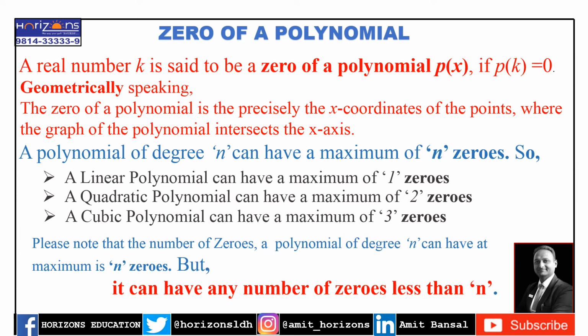It is the maximum number of zeros that the polynomial can have, but the polynomial can have any number of zeros less than n. So giving you an example, suppose there is a polynomial whose degree is 3. It can have no zero. It can have 1 0. It can have 2 zeros. Or at the maximum it can have 3 zeros. But it is not possible for it to have 4 or more zeros. Right? So the maximum number of zeros that a polynomial can have is equal to its degree. But remember that it is the maximum number of zeros. The polynomial can have less than these number of zeros.